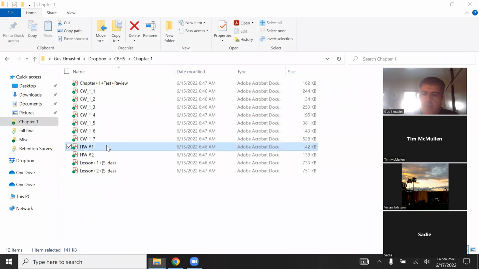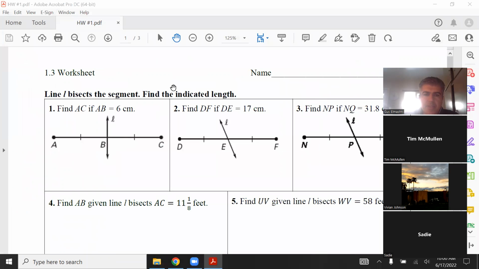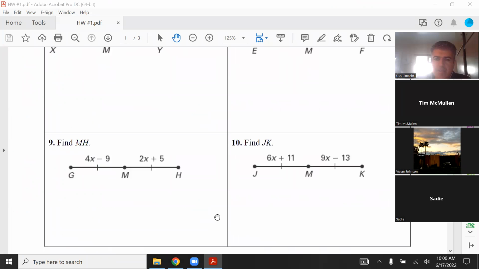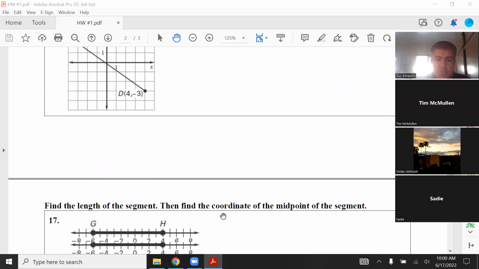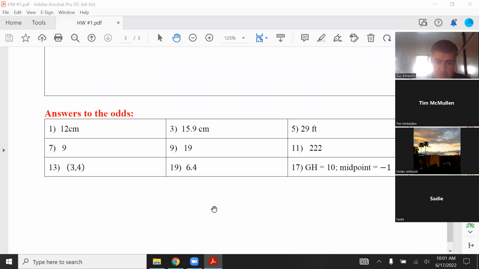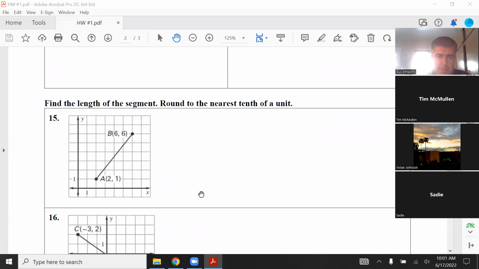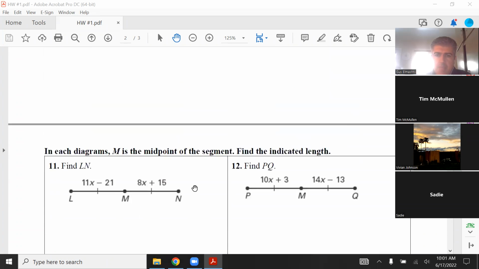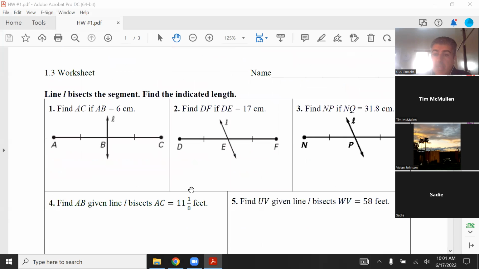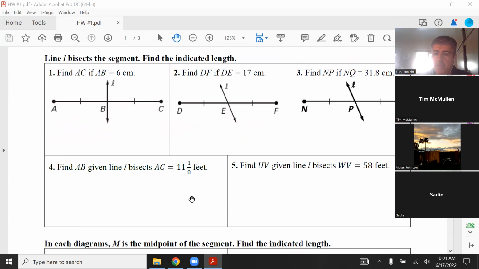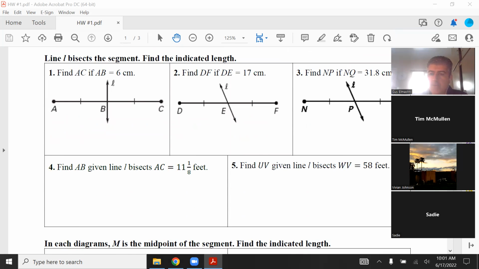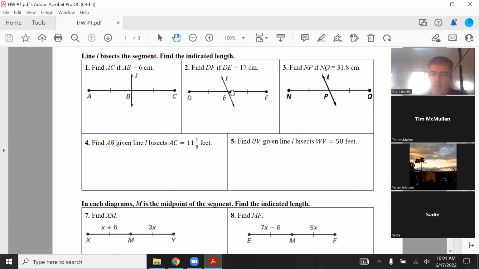Oh, let's talk about homework number 1 first, because I should always talk about the homework with you guys. You have the odd answers here: 1, 3, 5, 7, 9, 11, 13. It looks like 15 was not discussed. That's interesting. Wonder why. But before I do the evens, any questions about the homework that you're confused about? Feel free to raise your hand, type in the chat, or speak in your microphone. Any questions for this homework that you wanted to talk about?